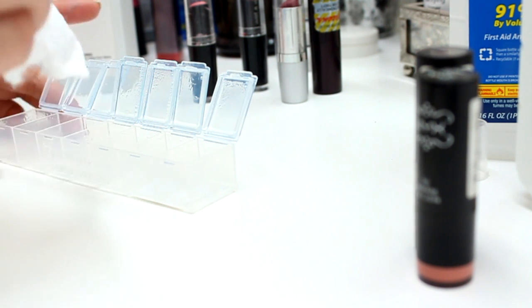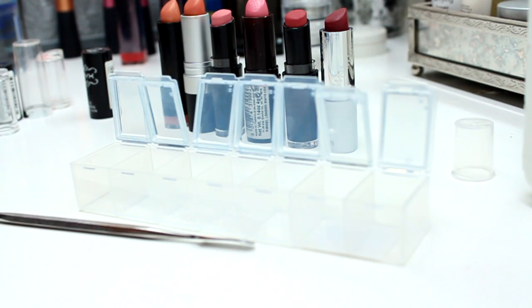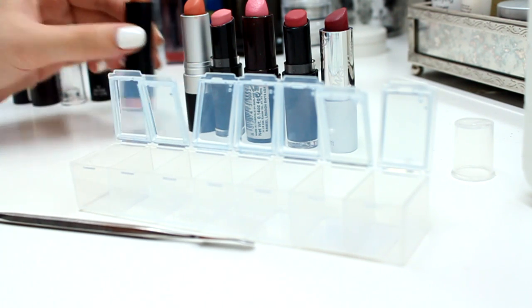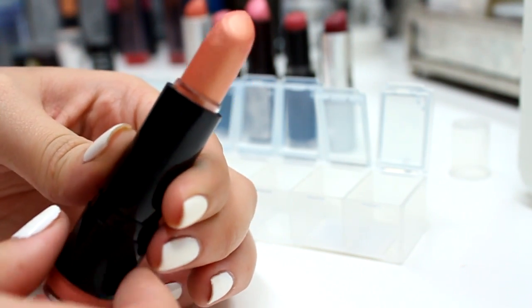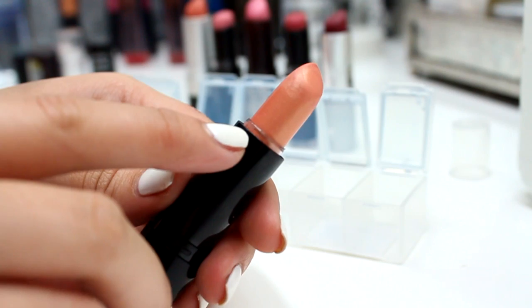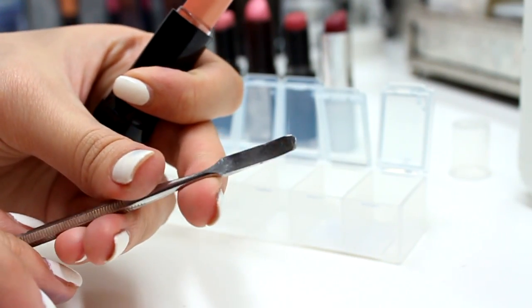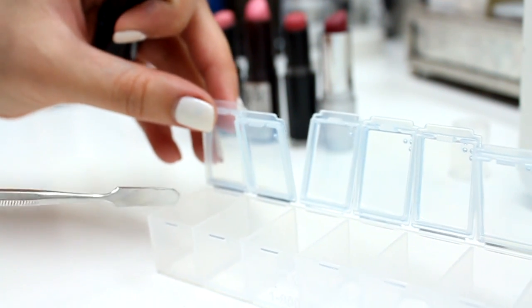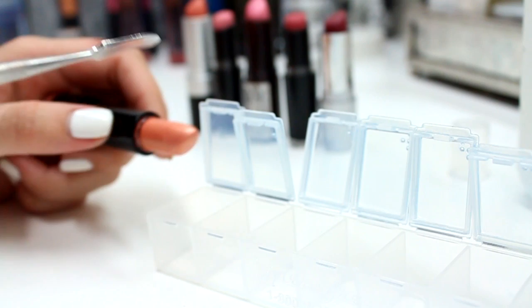Then just take a little bit of cotton and wipe them down. Now that I have all my lipsticks in a row, I'm going to start with the very first one. All you're going to do is extend it up until you can see the little plastic part inside holding the lipstick bullet. Taking your spatula or whatever you're going to be using, take the first well and just cut the lipstick directly into it.